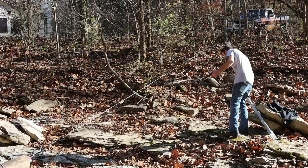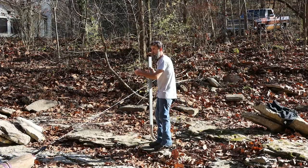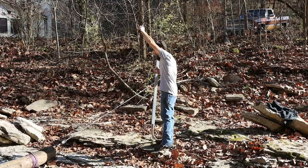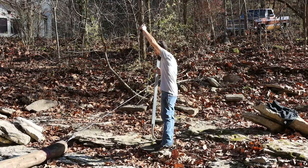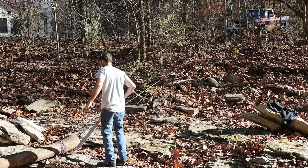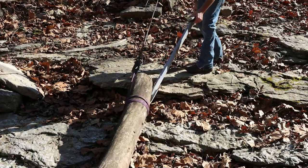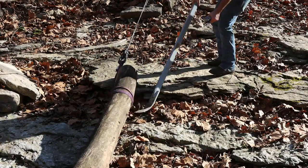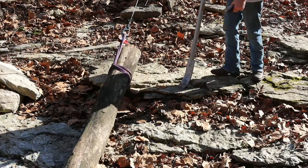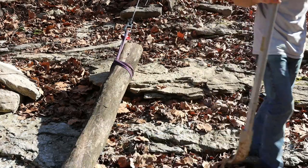The range on this remote is just about the same length as the cable. So if this log gets jammed, it'll just start pulling the truck this way. It's a stout winch.